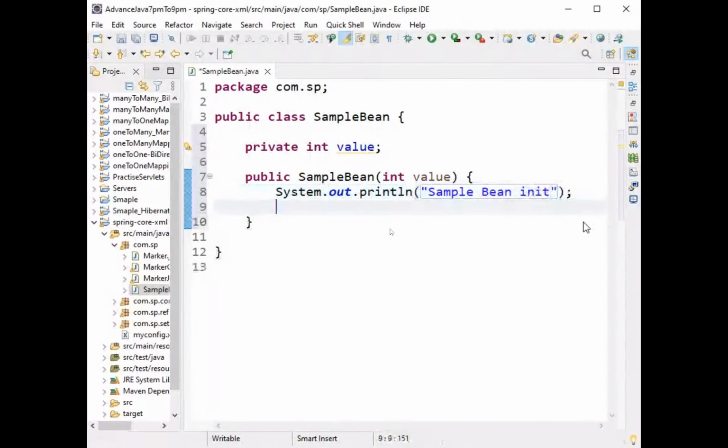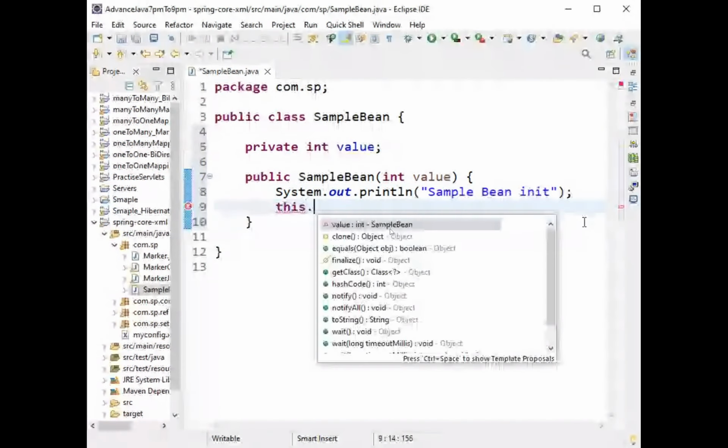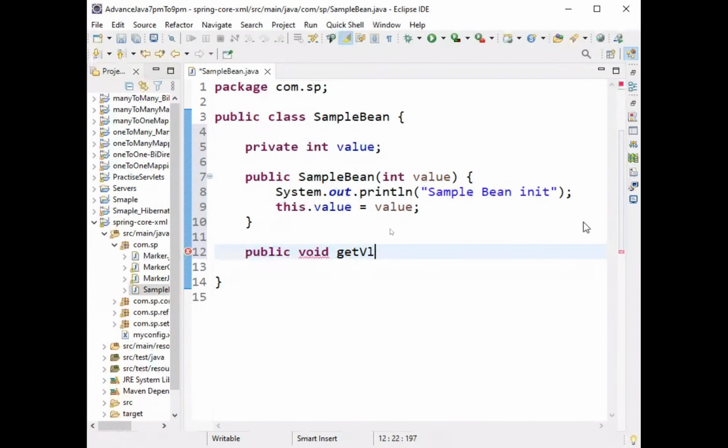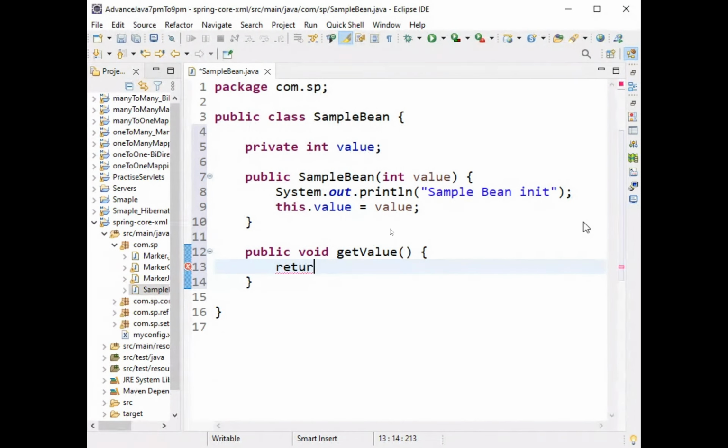Then I'll write this.value = value. Then public int getValue(), which returns value. I'll tell you why I'm writing all this, okay?